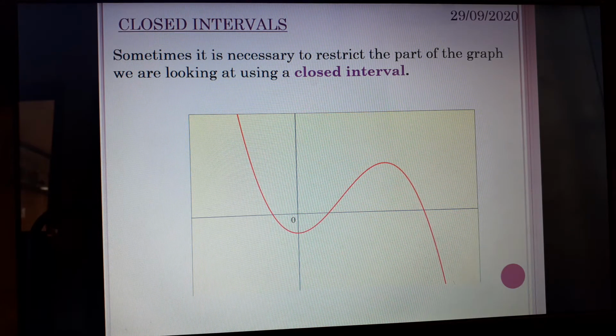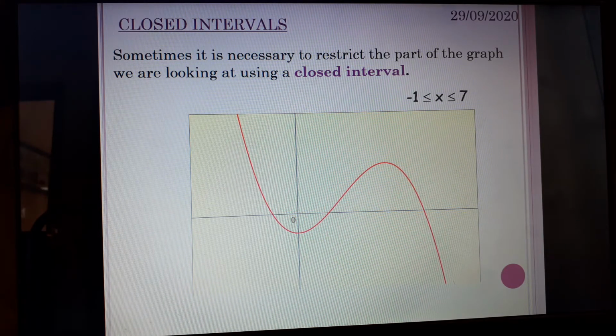What we're actually going to be looking at specifically is what the highest and the lowest values of the graph are. But if I was just to ask you what would be the maximum value and what would be the minimum value on that particular graph, then you would quite rightly say positive infinity for the maximum value, because it would just keep going up and up and up, or negative infinity for the lowest part of the graph. So because that would be the answer to the maximum or the minimum on that graph, we have to restrict the domain.